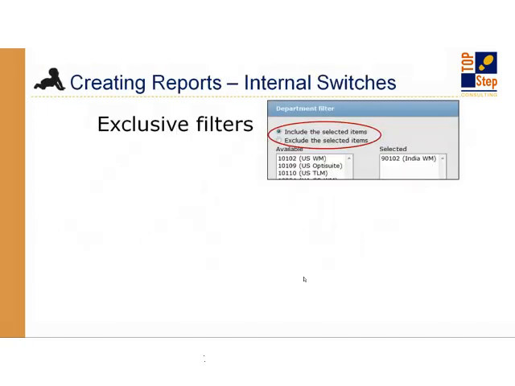So let's start with crawling and creating reports. There are a few internal switches. I'm amazed at how many people do not have these enabled in their system. These are things that if you bought OpenAir yesterday and you just flipped the switch, these would not be turned on by default. I think that everybody should turn them on. So if you already have them, great. If you don't, please send a request to support and have them enable these features.